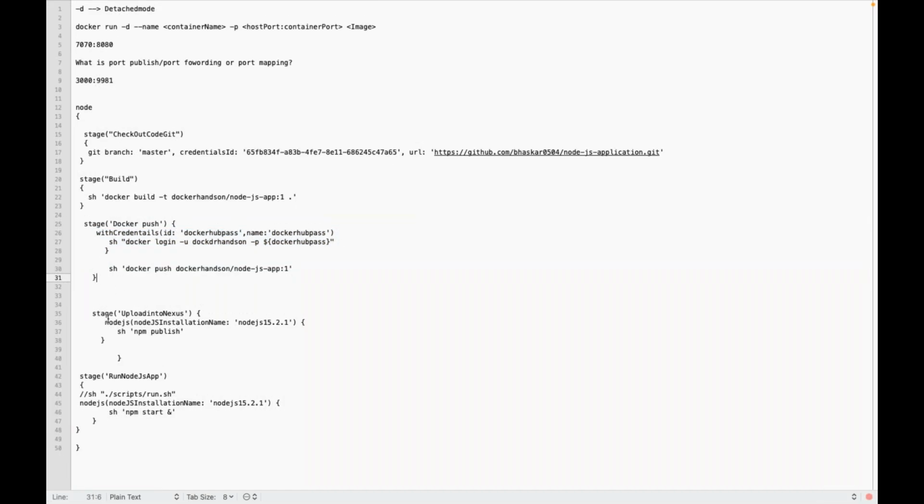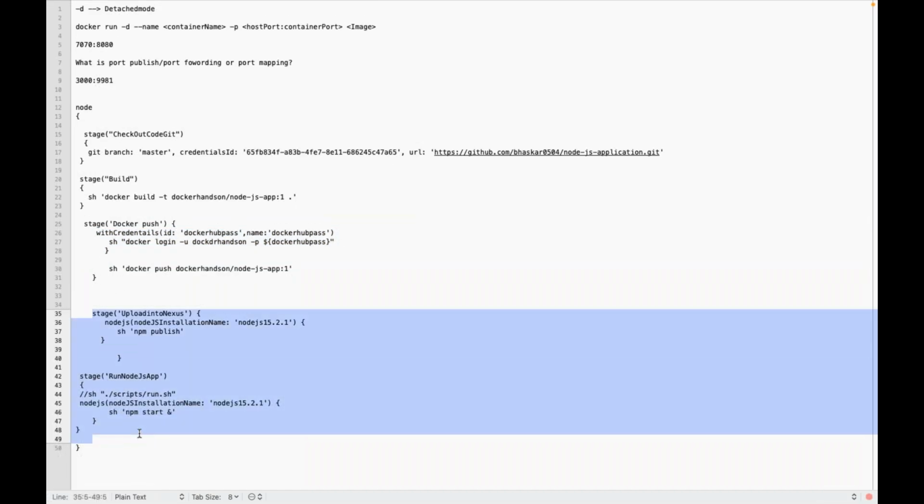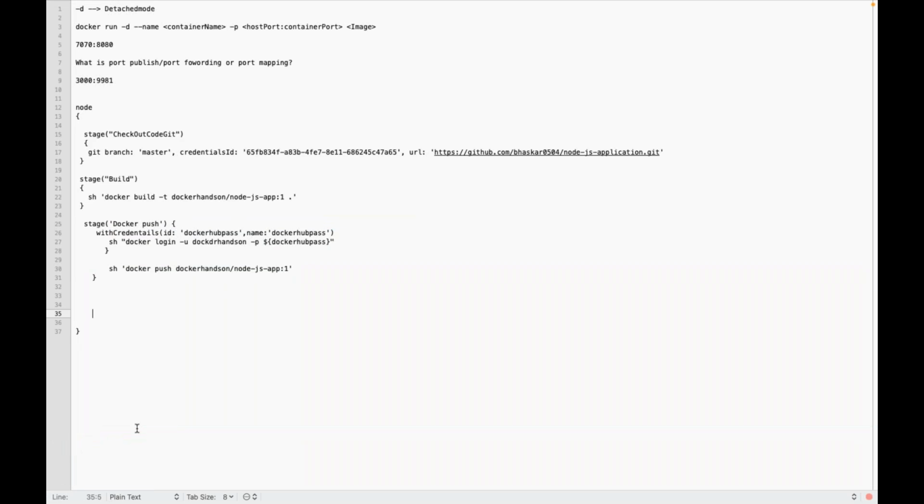I can push. Once the image is pushed, using the SSH agent plugin or any other plugin, can I SSH to the actual server and run that docker run command using an SSH block? The docker run command can be run remotely on the server where you want to deploy.